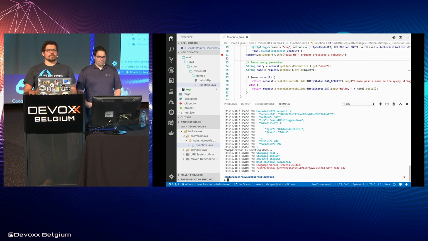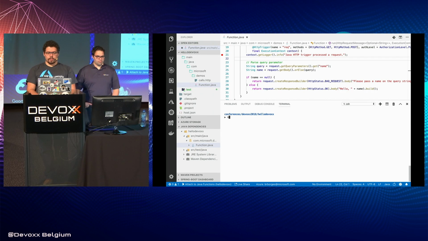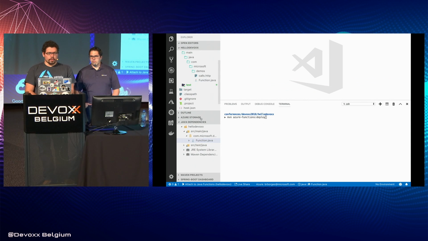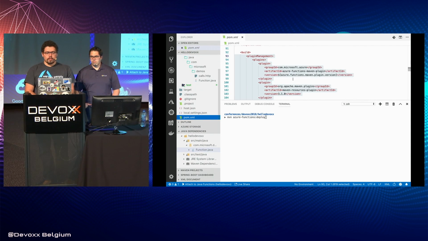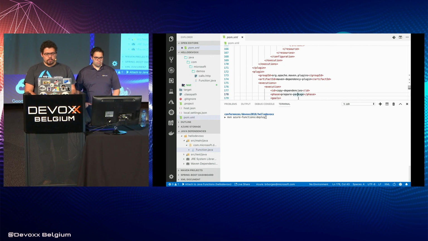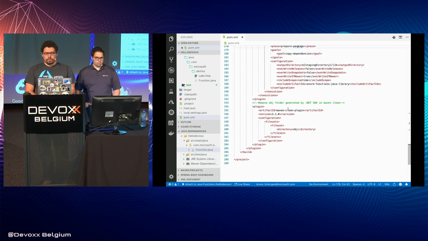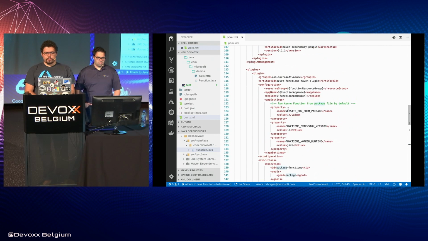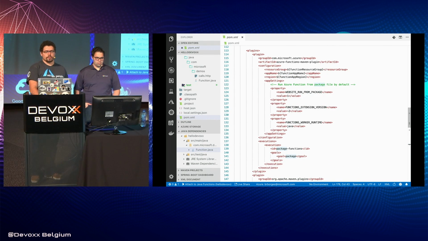So once you have your function ready, you can just go and do Maven Azure Functions deploy. Now, this is a project that just got generated, so it actually doesn't have the parameters required to deploy it. So let's just take a look at how we would do it. You can go to the POM file, and on the Maven plugin for Azure Functions, which is this one, you can say, what is the resource group?